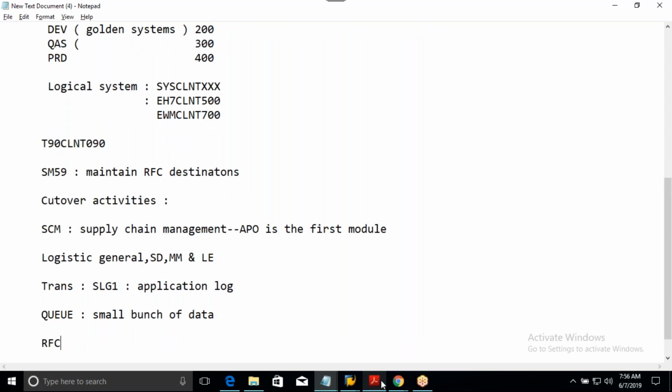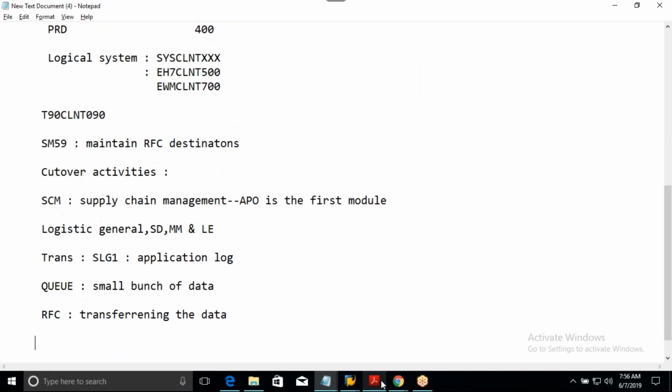Say we are using RFC for transferring the data; with queues, that is called QRFC. In the form of queues, we share and distribute the data between two systems.